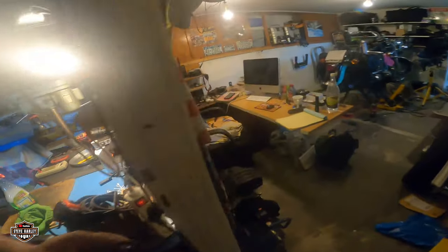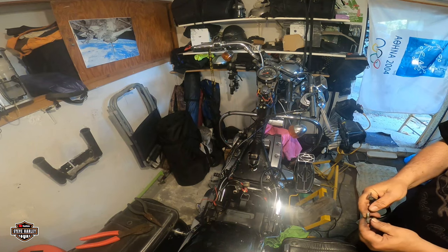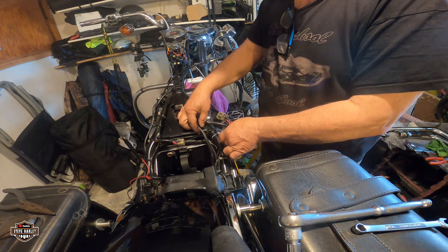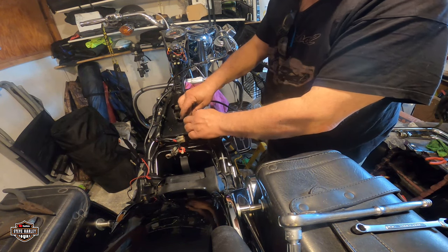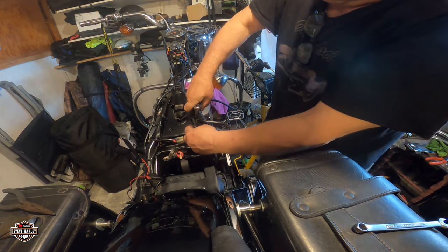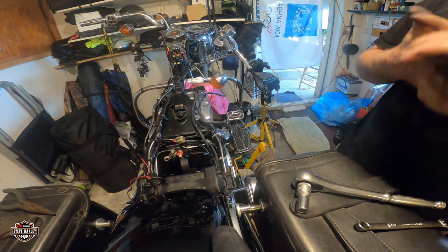Not bad. Okay. Let me clean up this bolt too a little bit, and I'll be back. This can go under. Okay, right there. Okay, looking good.